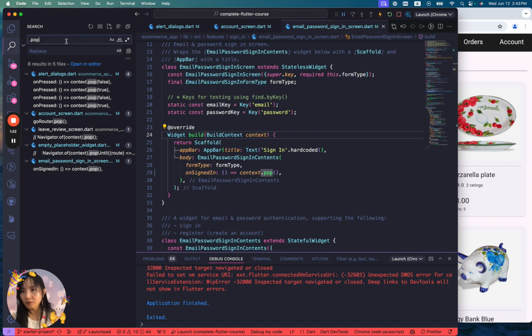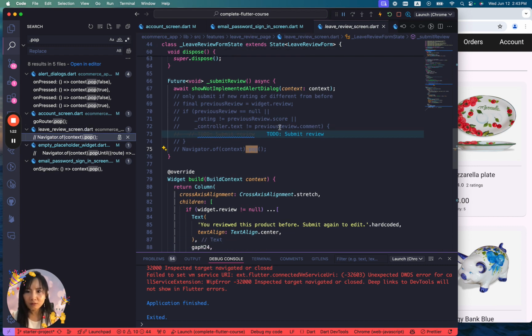And over here, we can replace this call to Navigator of context with simply context, like this. And we need to remember to import GoRouter.dart. In summary, the takeaway is that whenever we want to pop a route, we can call Navigator of context.pop using the Navigator widget in the Flutter SDK. Or alternatively, we can call GoRouter of context.pop or simply context.pop, which is a more lightweight API that uses a build context extension. And this will work exactly in the same way.